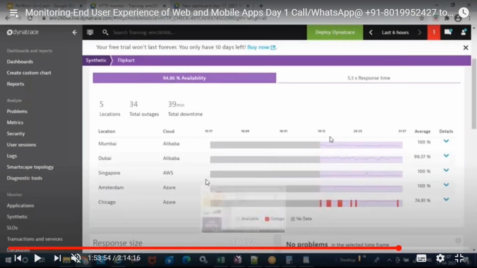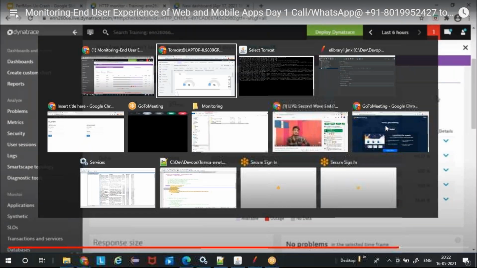It is running against Mumbai, Dubai, Singapore. We'll look into the availability, the response time, how to configure these scripts, how to configure the scenarios, and the various aspects of synthetic monitoring. All these things we will be looking into practically.